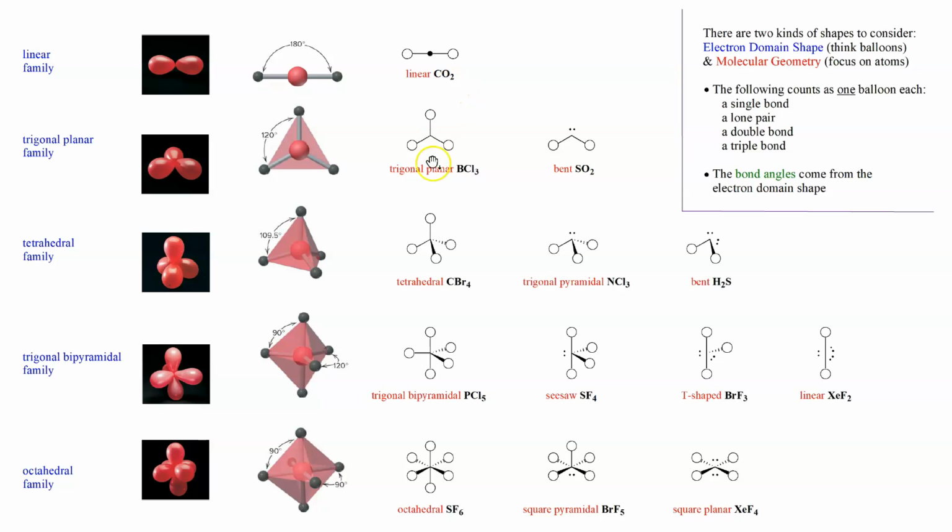So again, you could do that for all 13 shapes. Just beware. For instance, this carbon tetrabromide is nonpolar. But if I replace this bromine with a hydrogen, the carbon-hydrogen bond is not really polar, so we wouldn't expect a tug-of-war pulling upwards or downwards. We consider that a nonpolar bond between carbon and hydrogen. That means that these 3 bonds, the ones to bromine, the dipoles are pulling downward. So this molecule can be polar if we change one of these bromines into hydrogen. So you have to take a look also at the identity of the atoms around the central atom, not just the overall shape. Understood? So at the bottom, also assign polar and nonpolar.